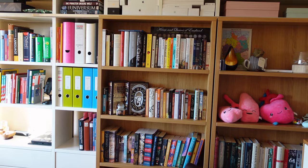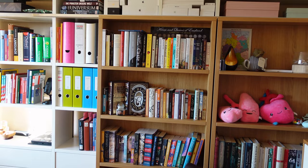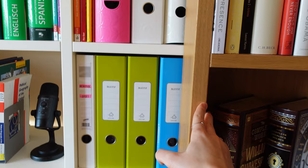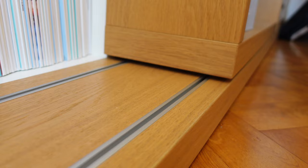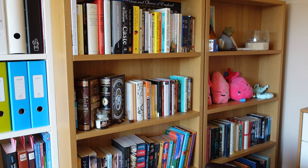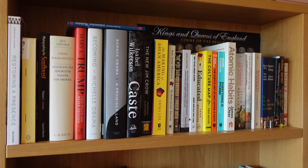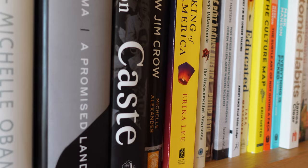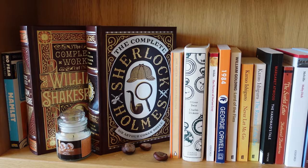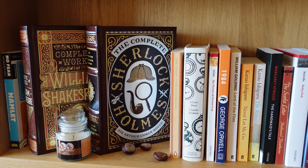Now we're getting to the bookshelf, and this is what sold this furniture set to me — it's basically two shelves in one, and the front part can be moved to the side. I fell in love with that concept immediately because it gives me extra shelf space and it's great to put stuff in the back shelf that I don't know where to put, and it's hidden. The two front shelves hold most of the books I own that I read for fun. Top left we've got non-fiction — mainly biographies, self-help, and some history books — then below that are English classics sorted by date of publication and by British, American, or other authors.